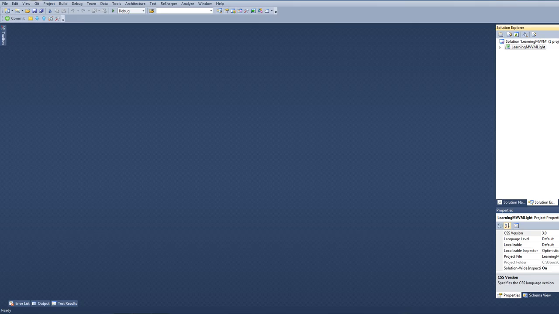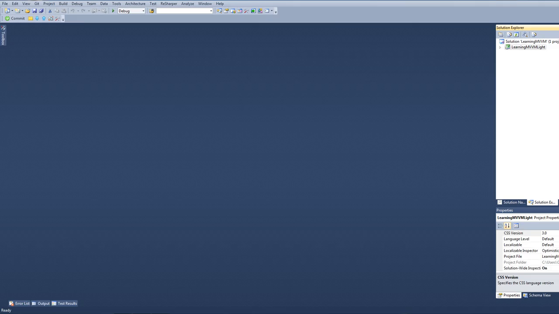I created a new project, and this new project was one of the template ones, which is an MVVM Light WPF project, which is pretty much just a WPF project with a bunch of stuff added in and wired up for you, to give you a first view model all ready to go. So I've just done that so far.